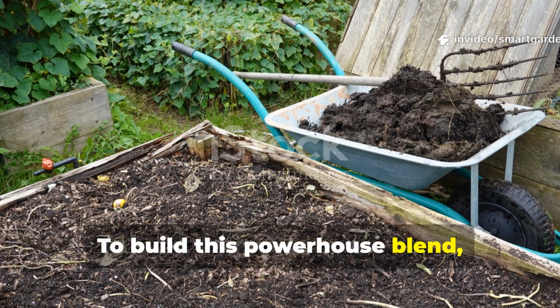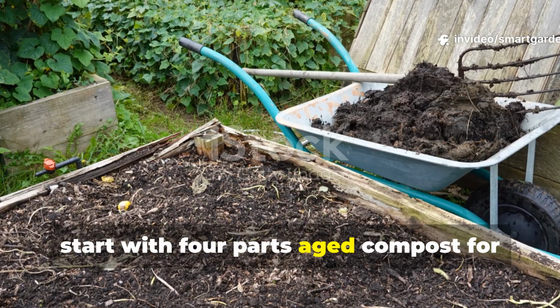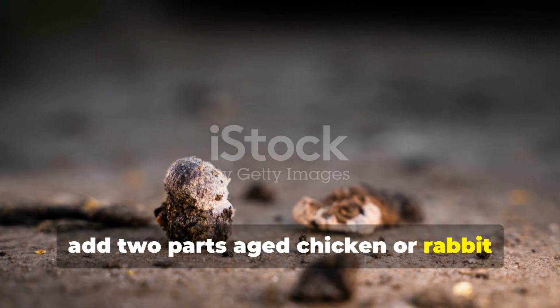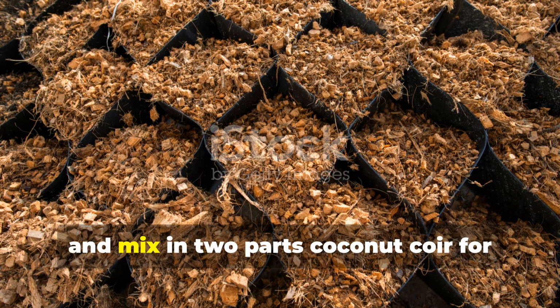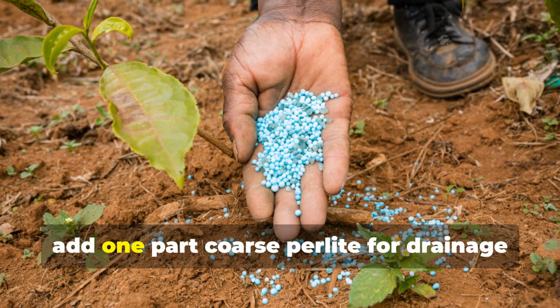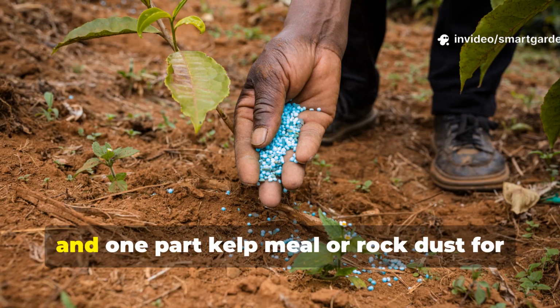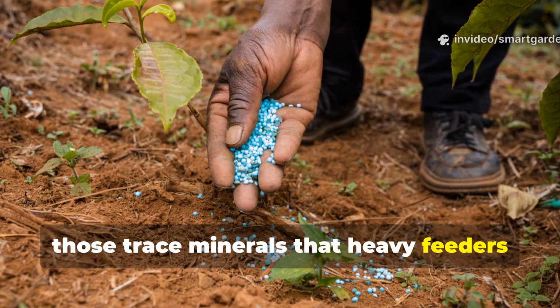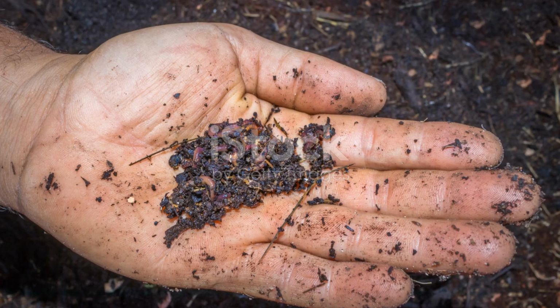To build this powerhouse blend, start with 4 parts aged compost for maximum nutrition. Add 2 parts aged chicken or rabbit manure for extra nitrogen, and mix in 2 parts coconut coir for water retention. Then, add 1 part coarse perlite for drainage, and 1 part kelp meal or rock dust for those trace minerals that heavy feeders just can't get enough of.